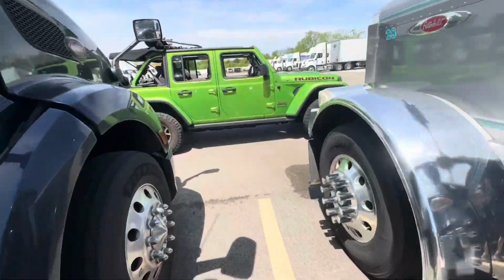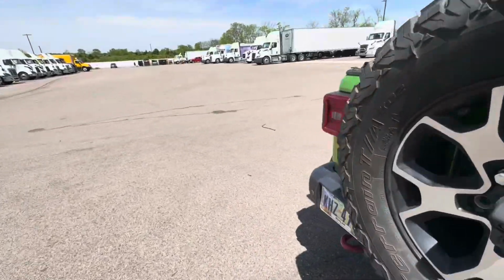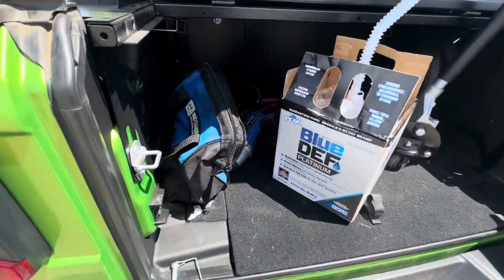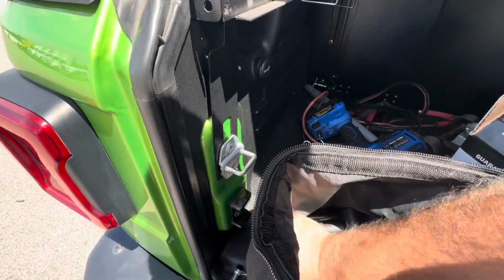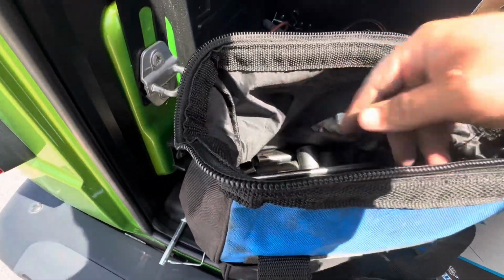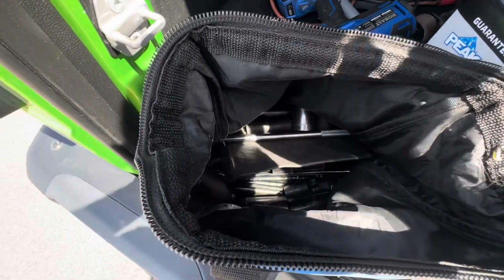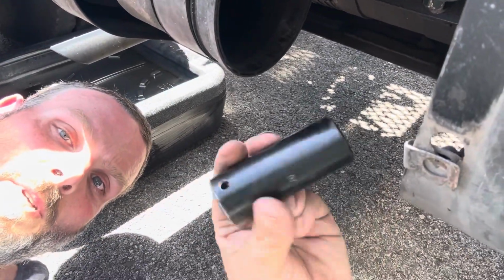All right, well, the 22 or 23 millimeter might work on that drain plug. It's a little loose, but I'm gonna see if I can find the proper one. It might be a 22, or because that one is a little loose, it might be a standard. So we just gotta find the next closest size in the standard. And I'm not good with math, so I gotta go ahead and do it the hard way and just try different sizes. The actual size is a 7/8. So yeah, 7/8 fits perfectly.